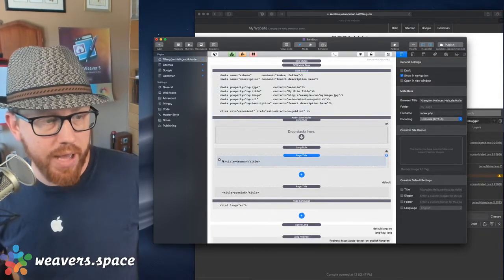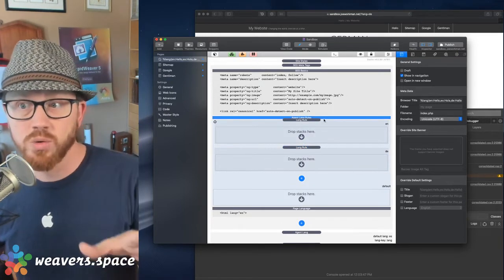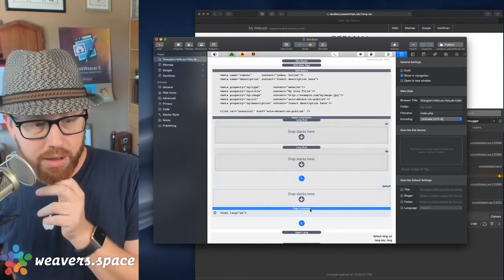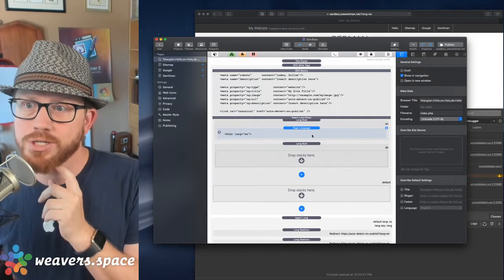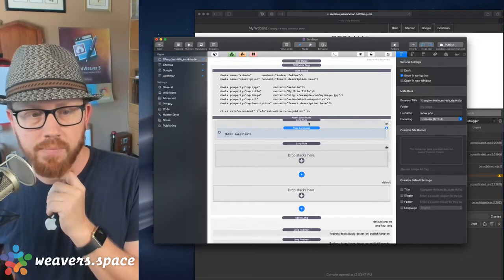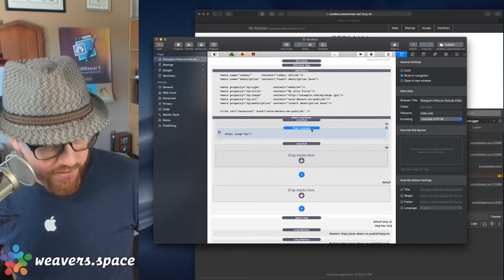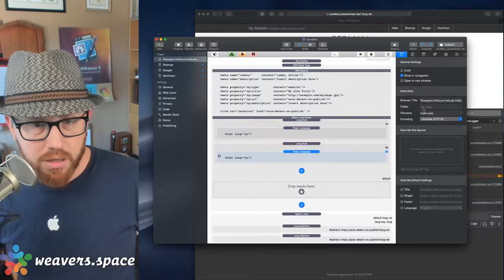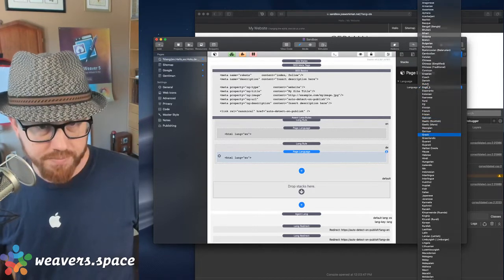Cool. So what else can we do with agent lang rules inside SEO Helper? Well, here, let's go ahead and change the page language. So if the page language is English, we'll set the language to be English. If the language is German, let's go ahead and set the page language to be German. Oops, not Greek.